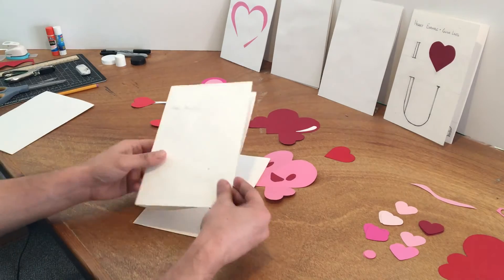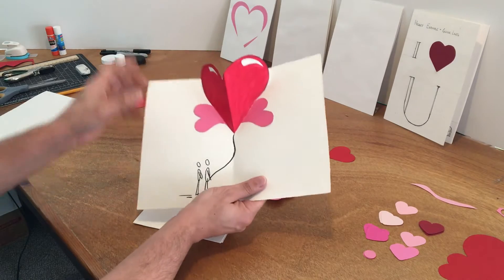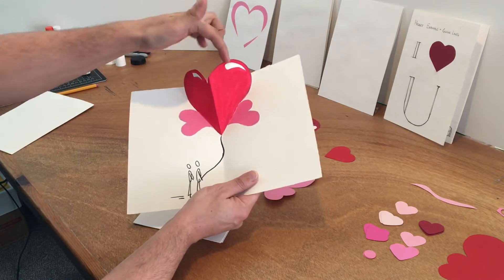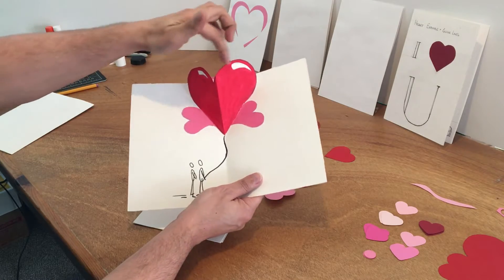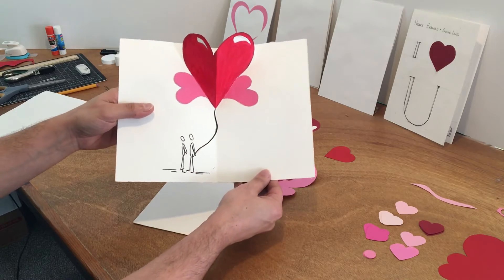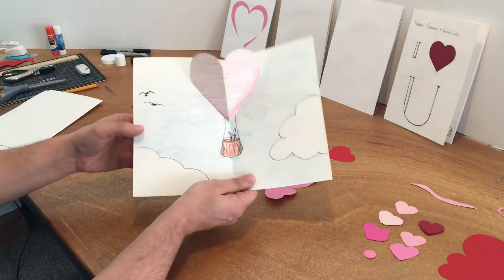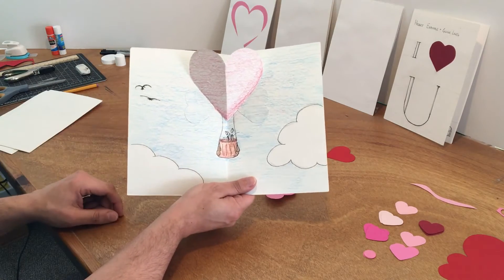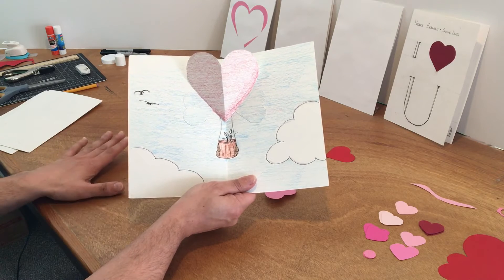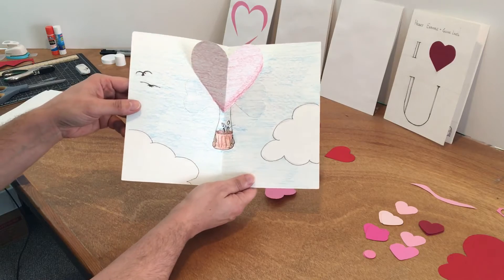Another one I made I turned into a balloon. I used marker to color it in, and I have a colored piece of paper — I left part of it white so it looks like light hitting on there. I also have little characters ready to give the balloon as a gift. And here's a hot air balloon I made using colored pencil. You can use colored pencil, crayons, markers, or colored paper — whatever you want. Here they are having a good time up in the air.